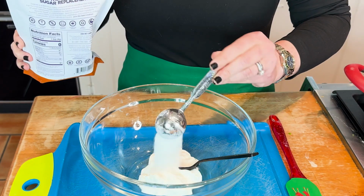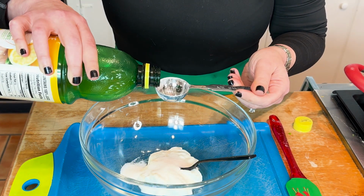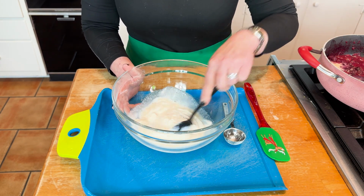We're gonna add to that a tablespoon of our Swerve. You can definitely give it a little mixeroo right here if you would like to, or you can go ahead and add in that tablespoon of lemon juice. This can give us that tang. So again, give it a great little mixture.